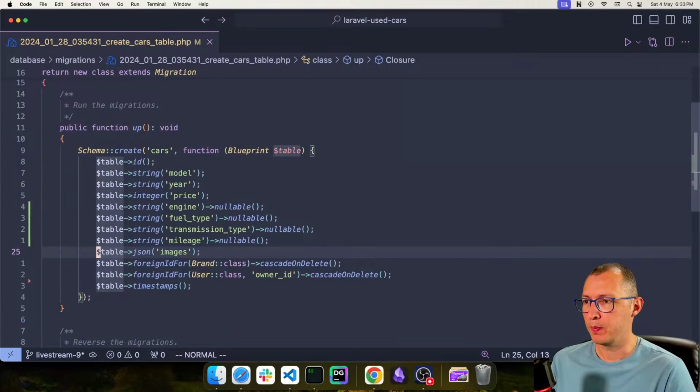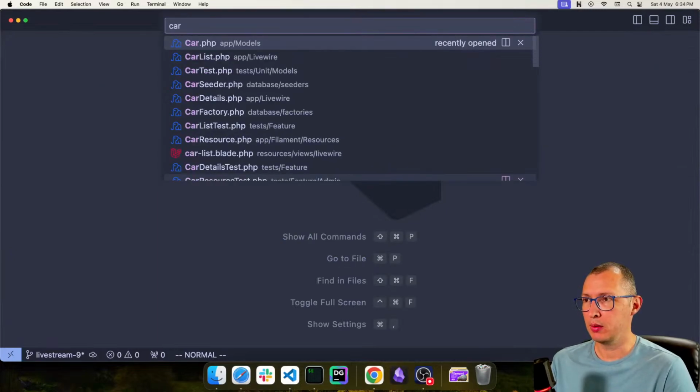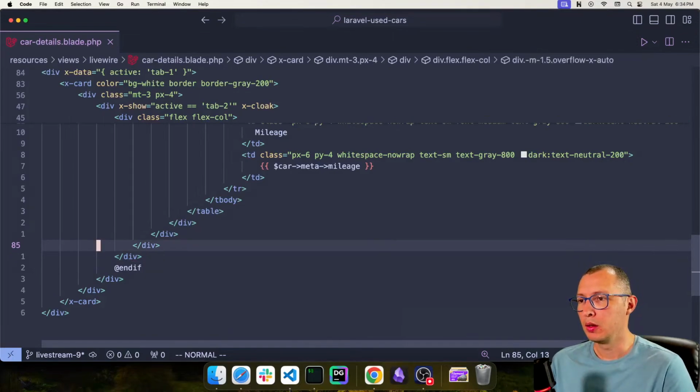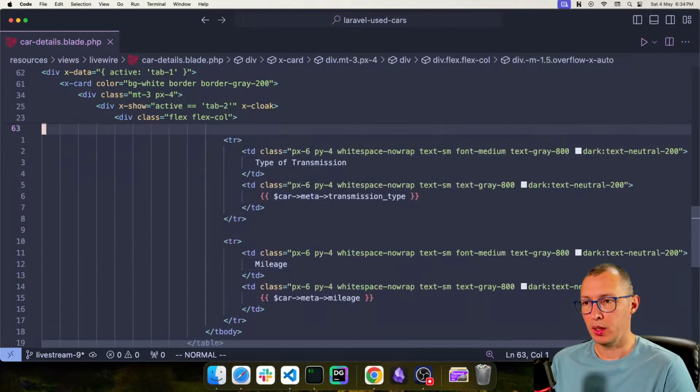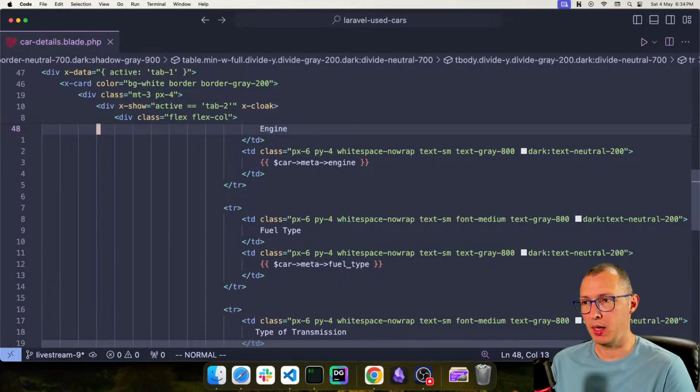So let's see. And I probably broke one of the test cases. One thing at a time. So car details. We have this, all of this is prefixed with meta.